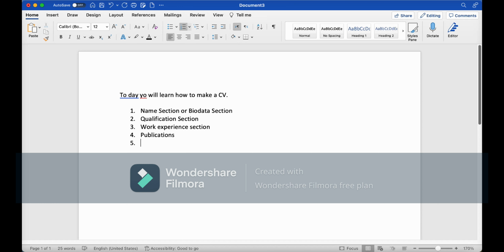Fifth one is, if you have any honors or awards or maybe scholarships, you can write scholarships. Sixth one is your language section.